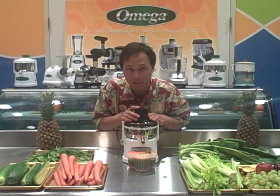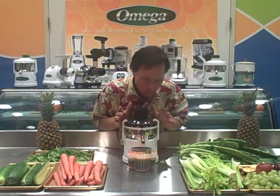So you see, it was that easy to juice with the Omega O2 juicer, and at the $100 price point, this is probably one of the best buys in juicers today. It does have a 5-year warranty, and probably the best thing if you're just getting into juicing, this is the best investment that you could make. A lot of the juicers at the department stores may cost around $50, but they have really short warranties, and that's where this juicer definitely shines for the person that wants to just get into juicing and juice a variety of foods that they don't know exactly what they want to juice, including things like celery, apples, carrots, cucumbers, and some greens.